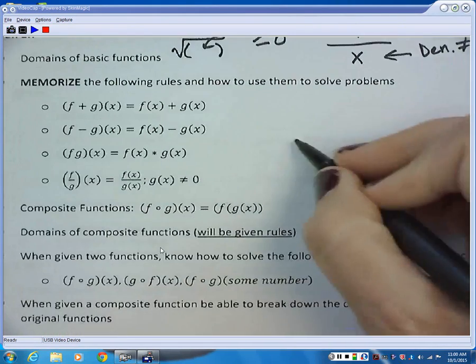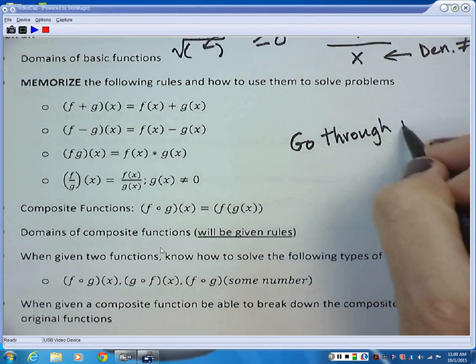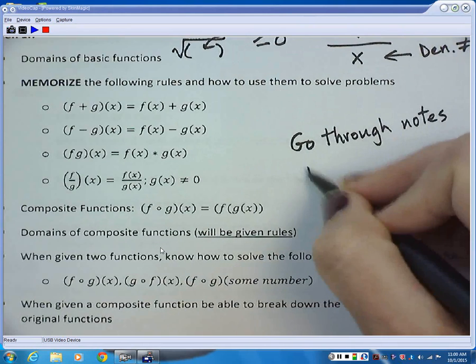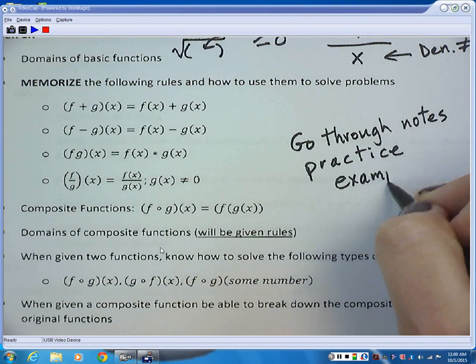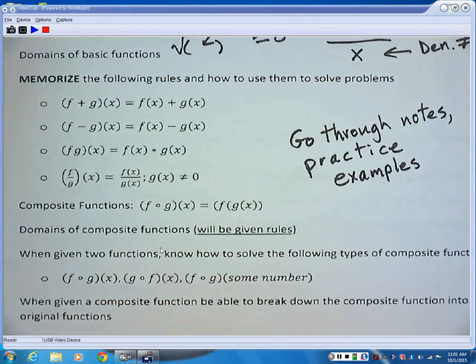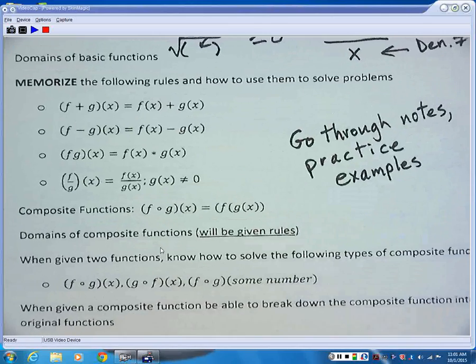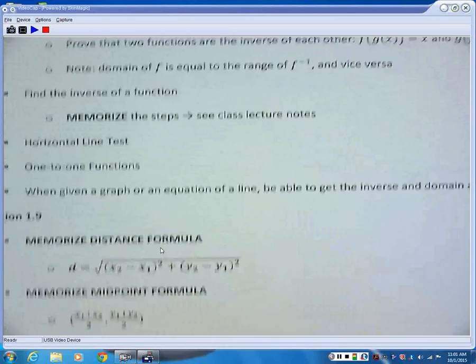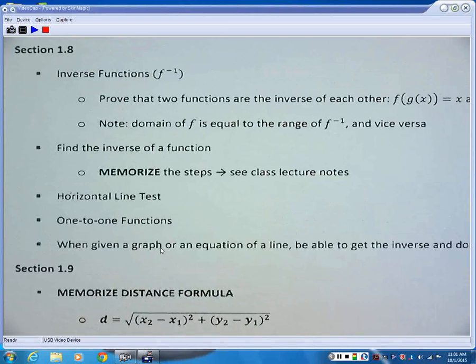So basically I'm suggesting to go through the notes, practice the problems there, practice the examples. If you have time, maybe if you write out your MyMathLab, you will get it too. Especially if you missed class, I have this stuff on Integrity, so you should make sure you're watching Integrity. If you miss class, it's your responsibility to watch Integrity, so you don't get behind.